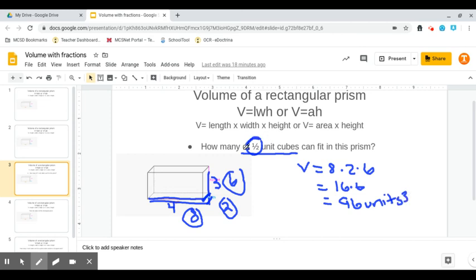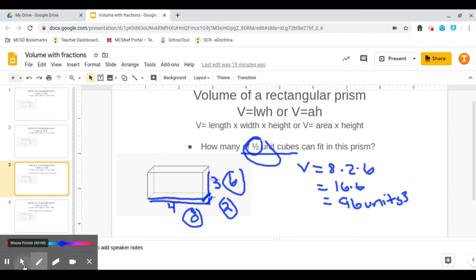Basically, you want to find out how many halves, because it asks for half, go into each one of these sides. If it was thirds, you'd say how many thirds go in here. In this case, this right here is 1. How many thirds go into 1? 3. So this number would have been a 3 if I was asking for thirds.